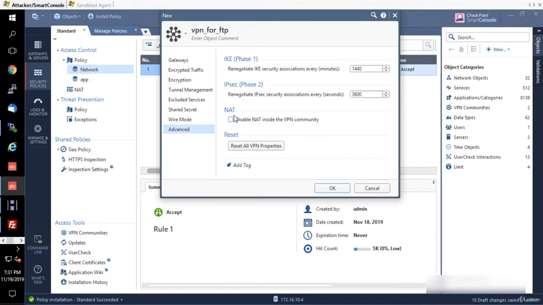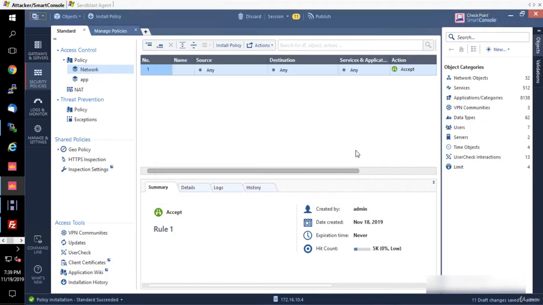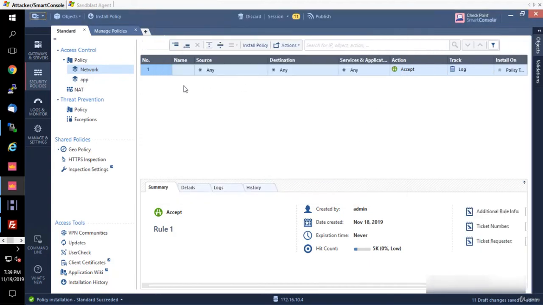But in certain scenarios, I've seen customers like that. They need that, especially since usually the way it works, you NAT the traffic on your router behind your firewall, and you put that subnet inside your encryption domain. If you do it here, it will be a bit more complicated, but it is possible. We're gonna check that because I want to disable that thing. I just don't want to see it here. Then you click OK. Then you have to go to your device.